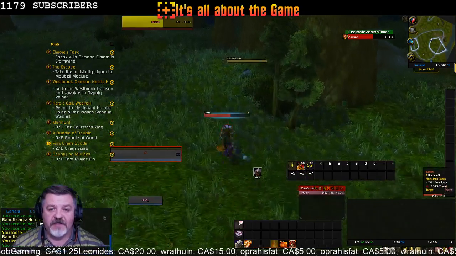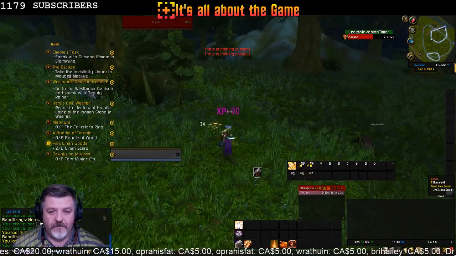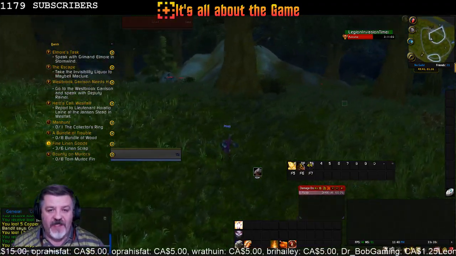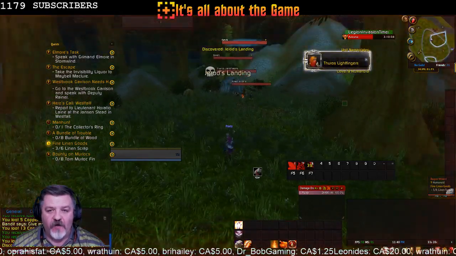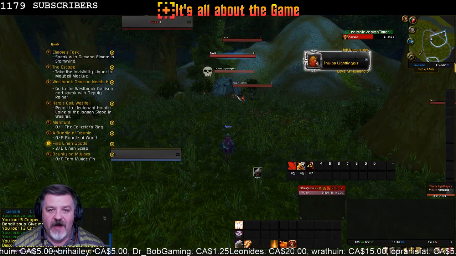Take out another young forest bear. Another bandit. I don't have a target. Haste would be a thing. Haste would be good. So do you think we could take on all four of these guys at once? Oh, one of them is a damn rare spawn.